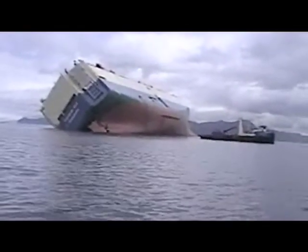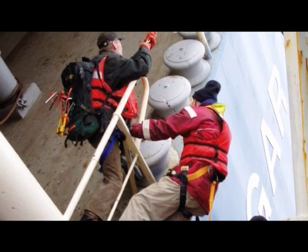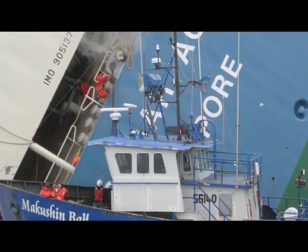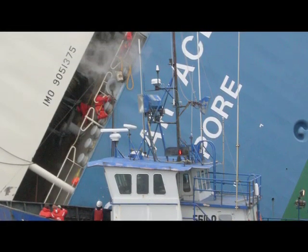The way these guys work is that if they don't succeed in saving the ship, they don't get paid — but if they do succeed, they make a percentage of the ship and its cargo. On the Cougar Ace, the cargo was worth approximately $103 million and the ship was worth more than $100 million, so the team made north of $10 million dollars.